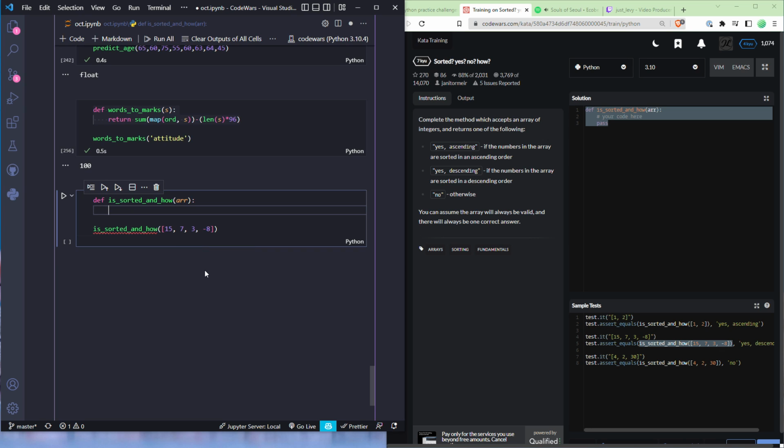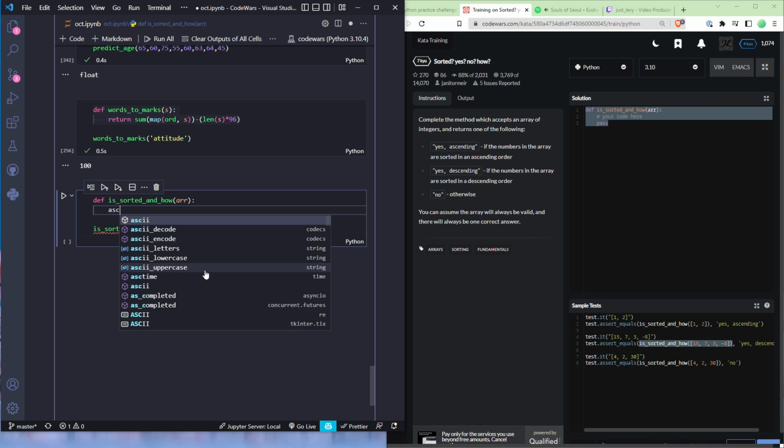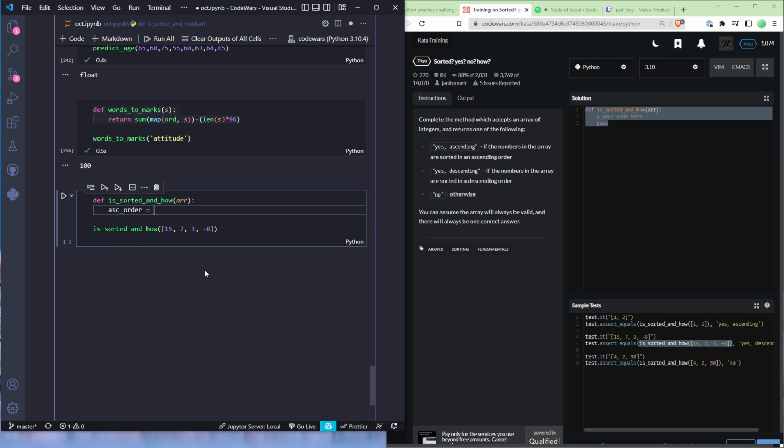Okay, so basically, I think what we want to do is first sort, like basically just call sorted on this, and this is going to return it in ascending order based on the value of these integers.